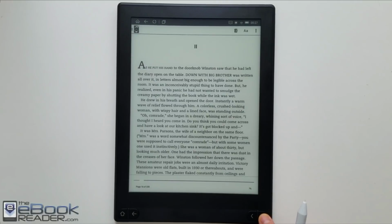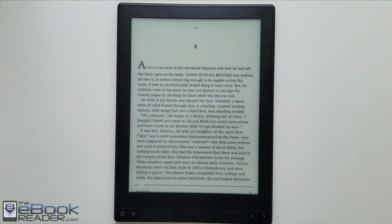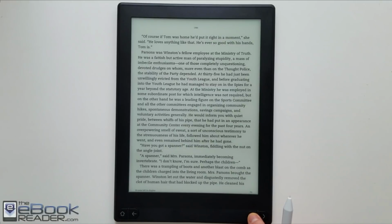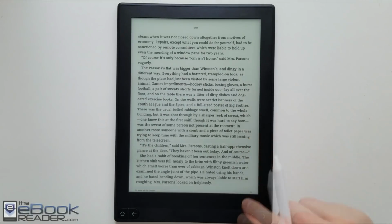Here's a look at the Kindle app. The Kindle app does work pretty well. This is an old version of the Kindle app, though. It's not even supporting their new formats or the hyphenation or anything. I tried installing a newer Kindle app. It wouldn't work. This is the one that was available in their app store. So page buttons do work with it, which is nice. The only problem is it doesn't fully refresh the screen when you're using the page buttons.